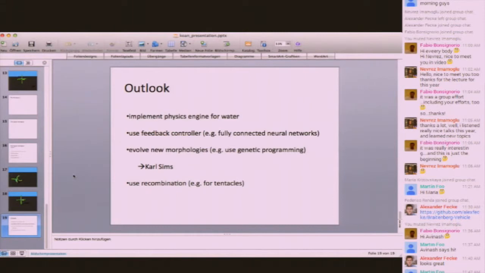So if you have one individual with a good tentacle and another individual with another good tentacle, you could combine the best tentacles of these individuals. This would maybe lead to a quicker convergence or to a better performance of the evolution.